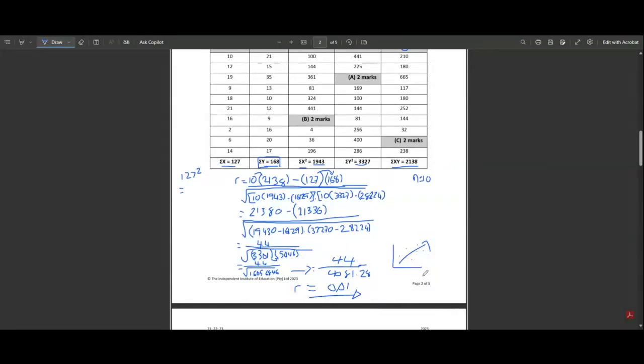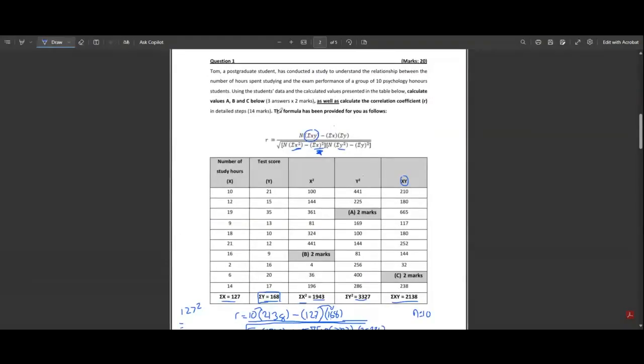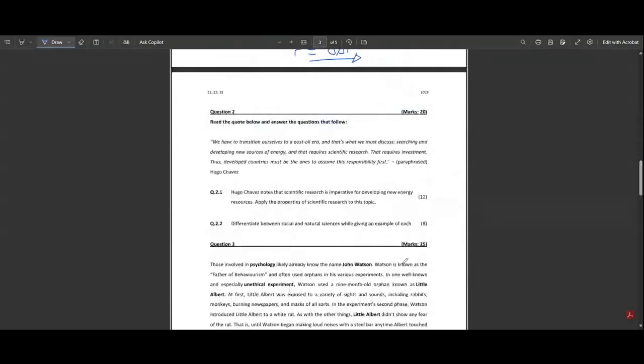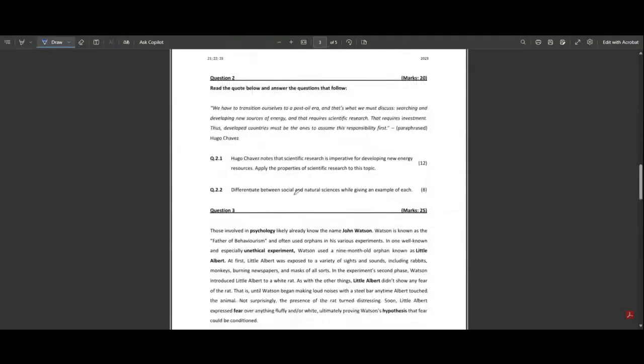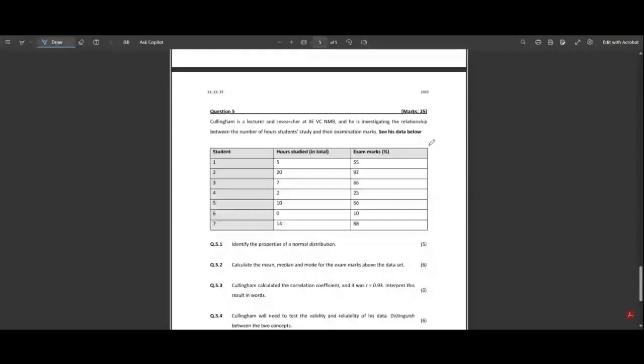Yeah, remember, with a correlation, it's about how close it gets to -1 or +1 is how strong it is. If they don't ask, you don't need to say that, no. And they just asked you to calculate it in this question. And that's because you'll see in a later question, they ask you to interpret a value that they give you. Okay. So yeah, the rest of the paper is actually quite nice.